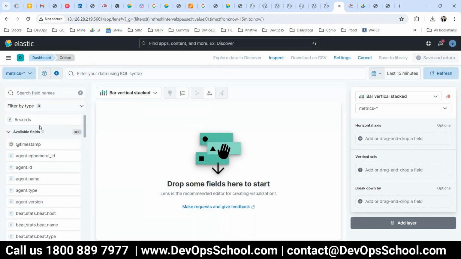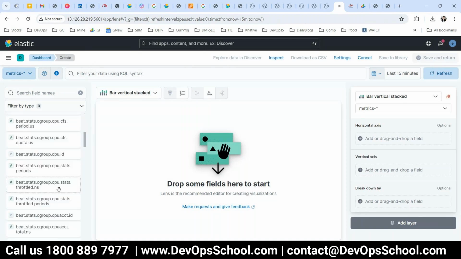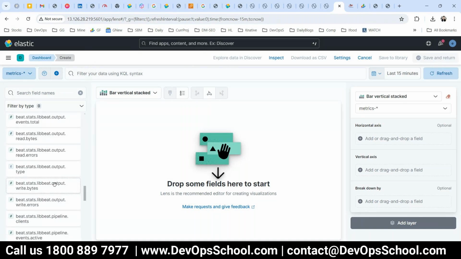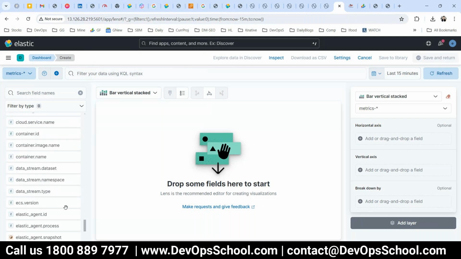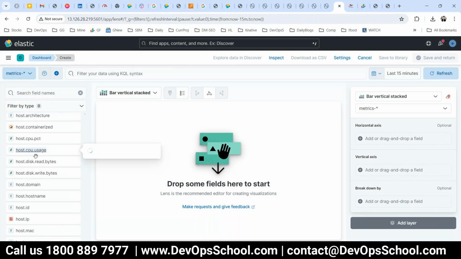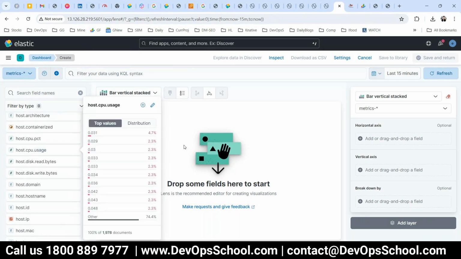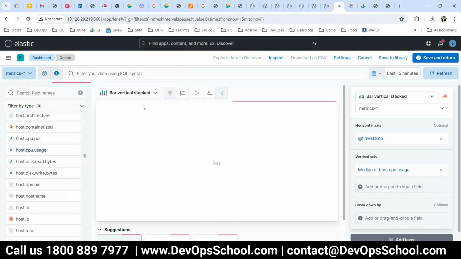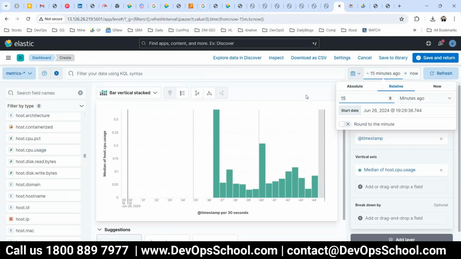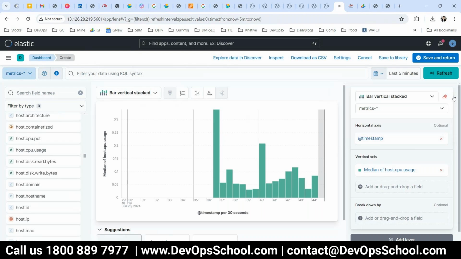So many fields you have, 86 or something like that. One of the things you can take up is host.cpu, like we did in the last session also, right? Host CPU, see here, and you can add this one. Now CPU, see, this is the one. So data is coming now, and make it last 5 minutes because I feel more comfortable with the latest data. Otherwise the population will be overall.